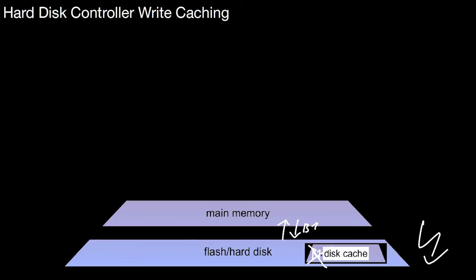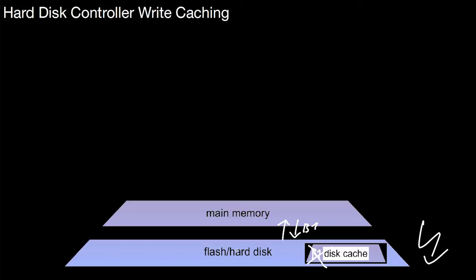So this write caching has this positive effect, of course, that writing to the disk cache is way faster than writing it directly to the platters. So the software runs faster, hopefully. However, if you assume that once a hard disk tells you it has written that, it was actually written to the platters, but it was only stored in the disk cache and not put on the platters, you might destroy the consistency of your database. You might lose important data. So this is very important to keep in mind.